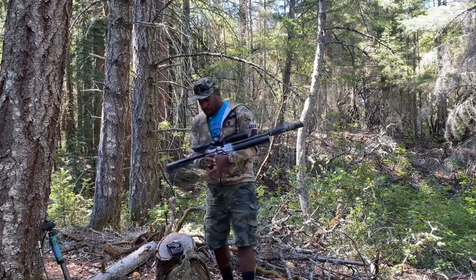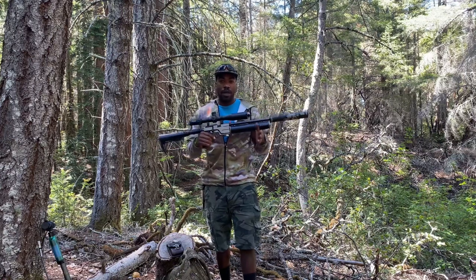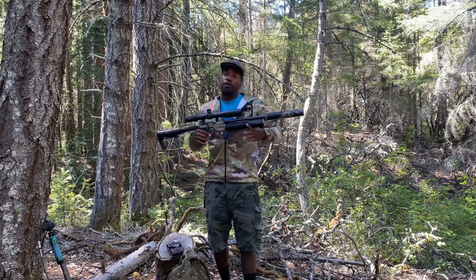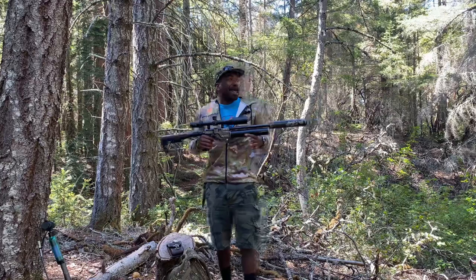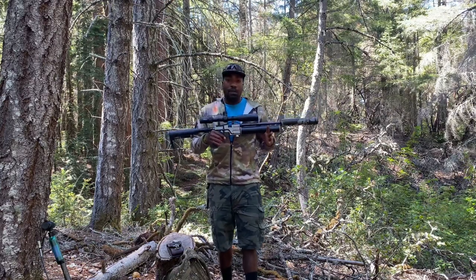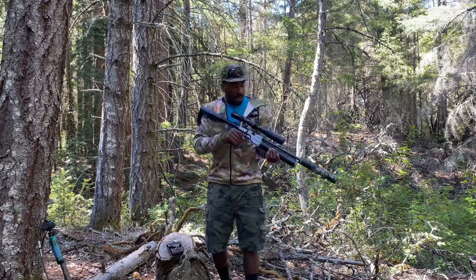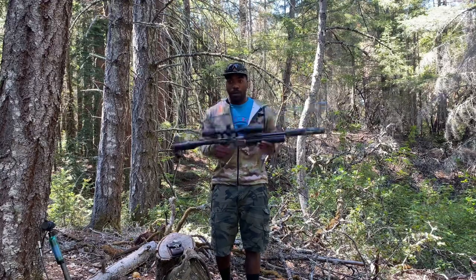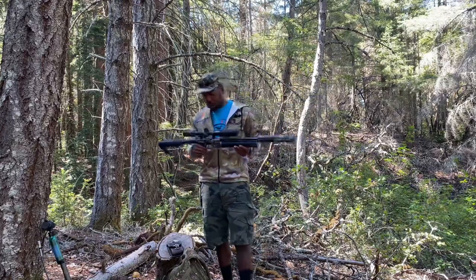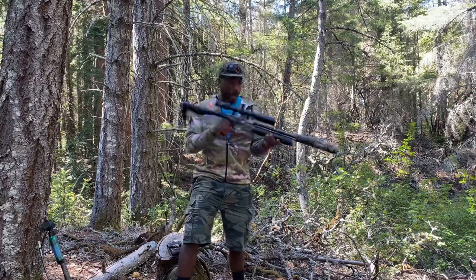That's why this is a great air gun if you just want to go out into the wilderness and do some scouting. If you're in California you might bump into a coyote. The lethal range for a good ethical shot on any game is probably going to be within 60 yards. I haven't chronographed it yet — these aren't ideal conditions — but I will cover that in a future video.